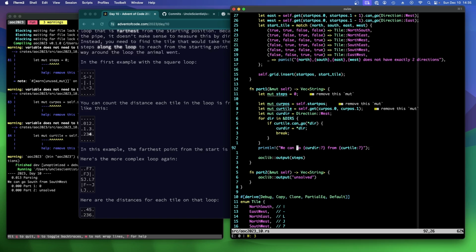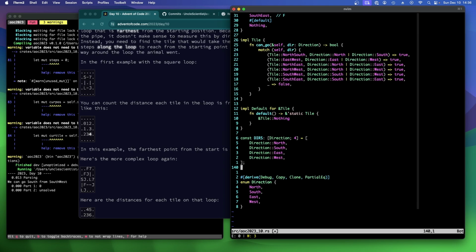So now that we've got our current direction and our current tile, we just need to walk around until we reach the start position again, right? So what we'll do is we'll take one step. How do we want to do that? Cur pos is equal to, we do need to know which way things are, right?